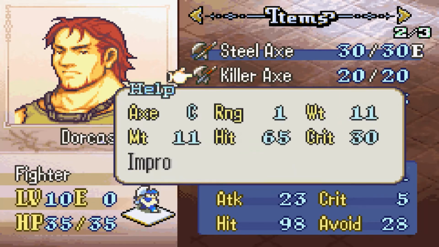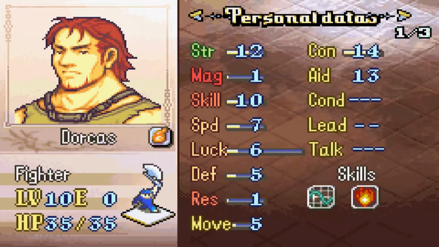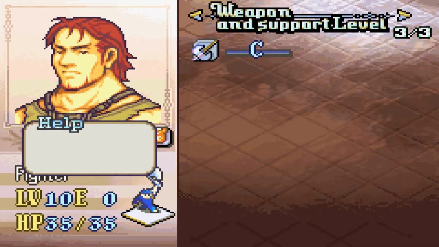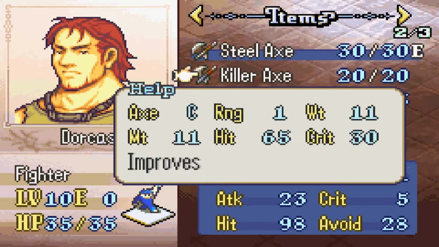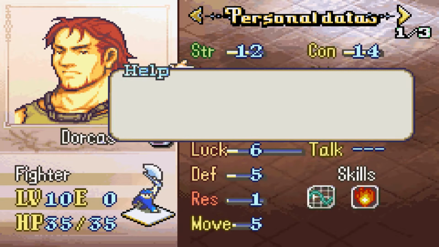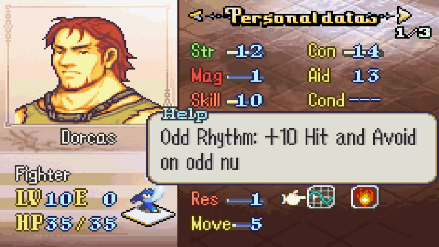So yeah, Dorcas. Dorcas has some really strong weapons, but I think Dorcas is the more accurate one of the two fighter bros. Has just the simple C axe rank. He's just very strong, okay? He's just bonkers. But when looking at Dorcas's skills, fighters only have two skills at level 10.